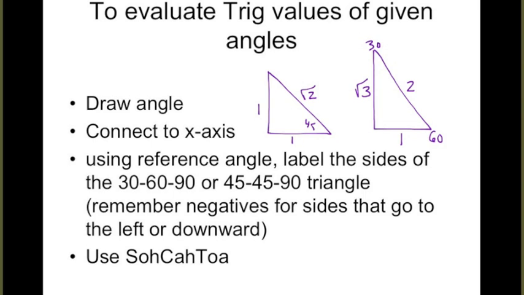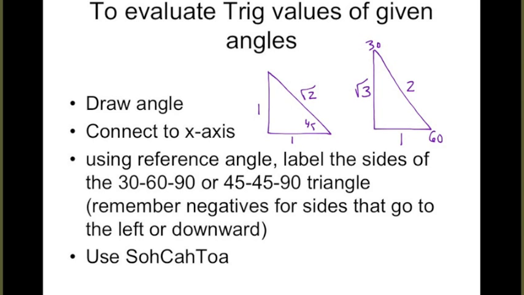So we're going to draw our angle. We're going to connect to the x-axis. That's going to make a triangle. And our reference angle that we talked about how to find yesterday will either be 30, 60, or 45 so that we can draw one of these triangles. If it's not 30, 60, or 45, we can't do it by hand. And I'm not going to give you any trick questions. So on all of your problems, it will be 30, 60, or 45. If you don't get that, you did something wrong with your arithmetic. It has to be those values. If it's not, we can't do it.